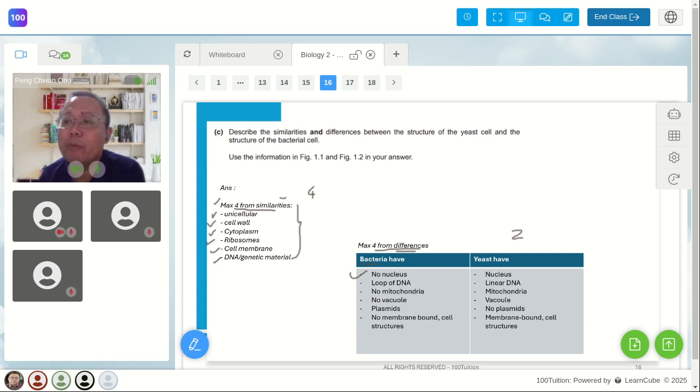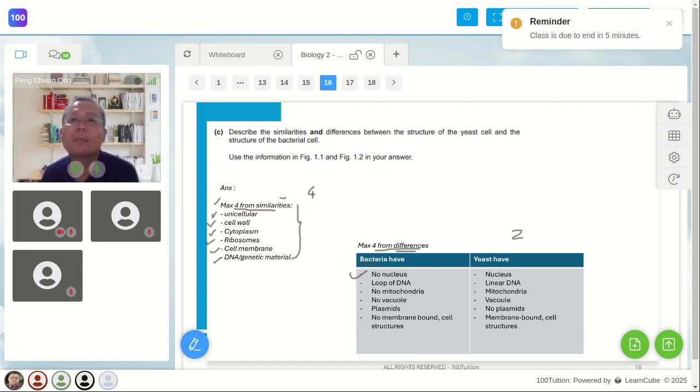The syllabus only requires you to remember and identify the cell structures in animal cells, plant cells, and bacterial cells. So if they ask you questions from the fungi or fungus cell or the protoctist cell, they will give you the diagram. Don't be worried when you see diagrams or they start asking you on fungi or the protoctist cell. When you say, "Oh, I didn't remember," don't worry, they will give you the information. So you just look at the question carefully.